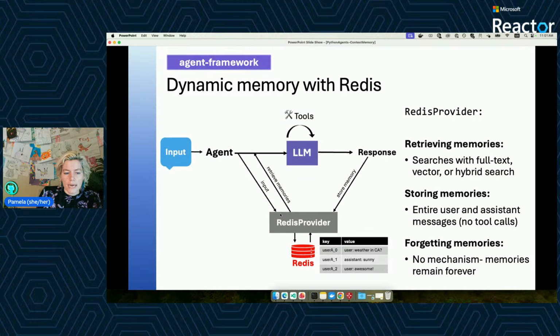Now, that step is nice. We're only retrieving the relevant memories. In this implementation, when we store the memory, we're actually just going to store every single message and every response that's happened with this user. That's a very naive storage mechanism, but we compensate for it by having this nice search in front, right? So it's an interesting combination here where we're being very naive about what we store, but we're being more clever about what we retrieve.